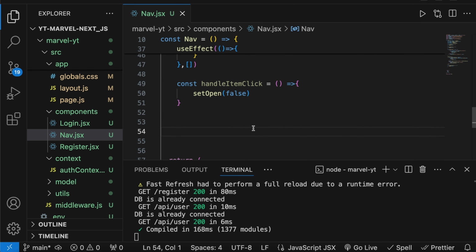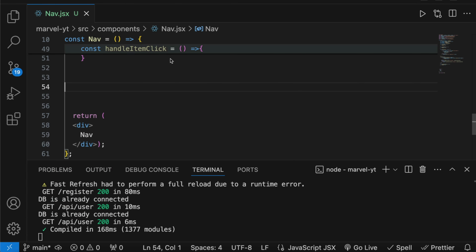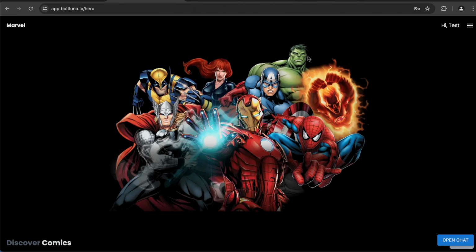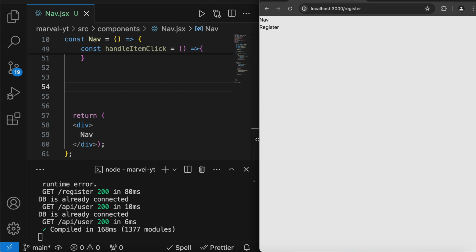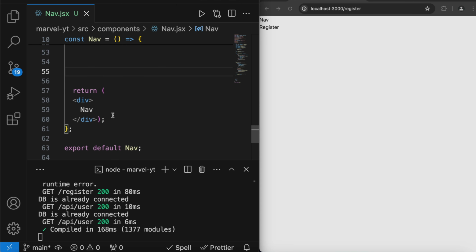So we have this. Now we're just going to build out our navigation. So let's close this out. Let's minimize this a bit. Let's do this and let's do this. So now we can see what we built. Now, like I said, I'm not really going to build it and explain every single step of the way. I'm just going to build it and let you guys see how it's getting built out.